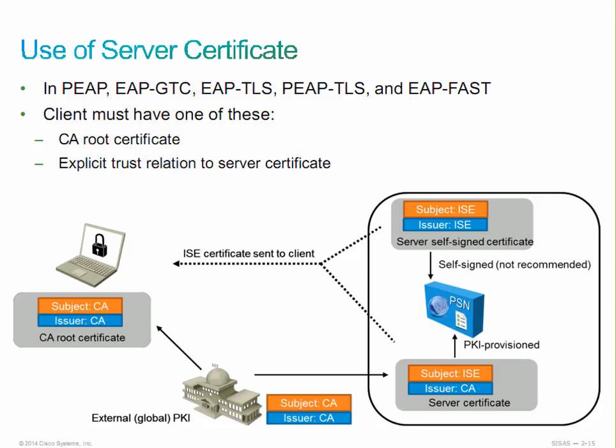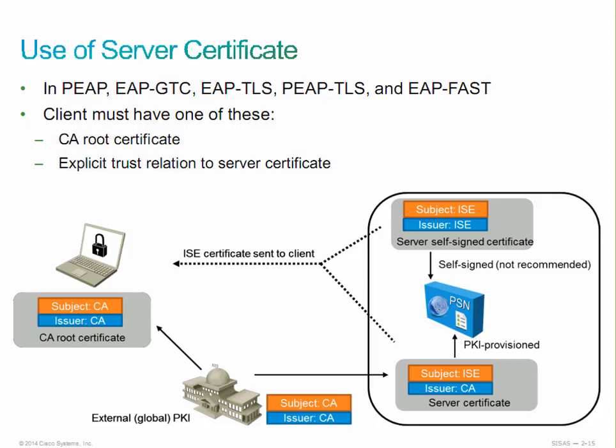That is one of the things that you're going to have to identify on the exam, which particular methods require the use of certificates on both sides, which require use of server-side certificates, and which ones don't require certificates at all. If you recall, EAP-FAST doesn't need any certificates at all, whereas EAP-TLS and PEAP-TLS require mutual certificates on each side, and PEAP and EAP-GTC, we only require server-side certificates, and then we can verify the client some other way.